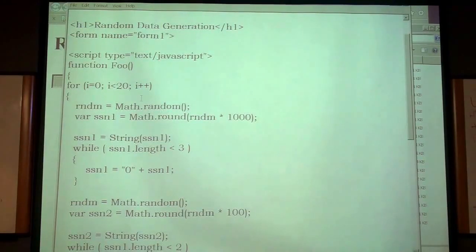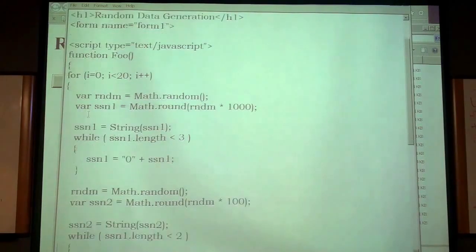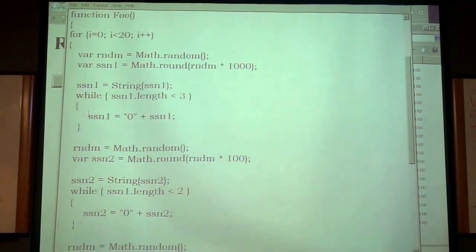Function foo from 200 random. Not round random 1000. This is correct. SSN2, yeah, this is another variable SSN2.